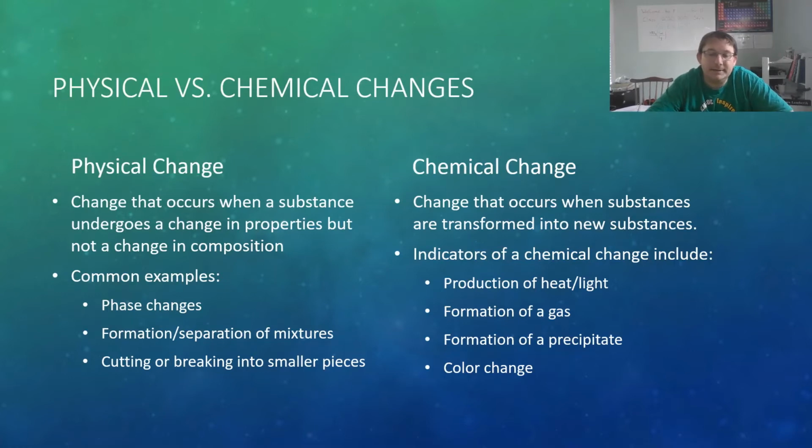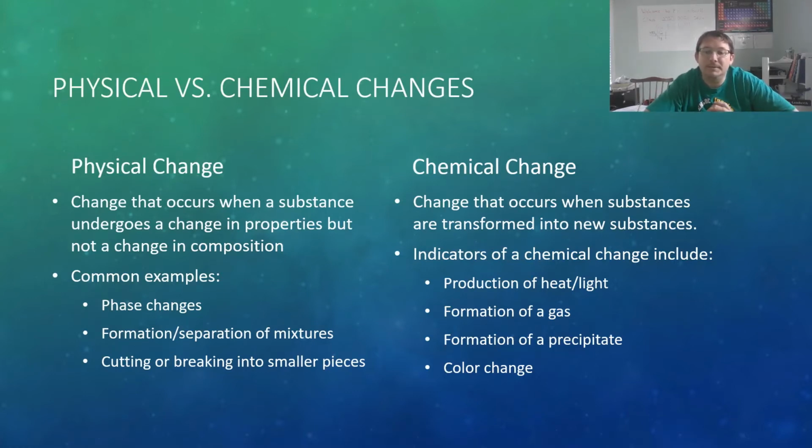Formation of a gas. Keep in mind things to look for when you see a gas form. You might see bubbles coming out of the mixture. You may see some sort of vapors coming off, something to that extent. Now, keep in mind when you have a phase change going from a liquid to a gas or a solid to a gas, there's a formation of a gas there, but we have to think, is a new substance being produced? If it is a new substance, then it's a chemical change. But if it's just a physical change forming a gas, well, that's just a phase change.